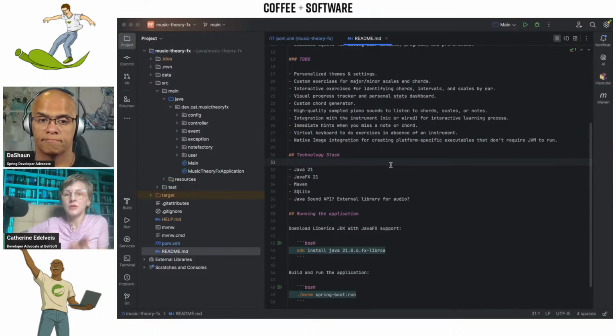First, if you create a native image, you don't need the JDK to run it. It's just an executable file for an operating system like macOS, Windows, or Linux, just like any other program that you are used to. And a native image starts really fast, in less than a second. In the case of a desktop application, the faster it starts, the better. Well, in the case of any application, actually.